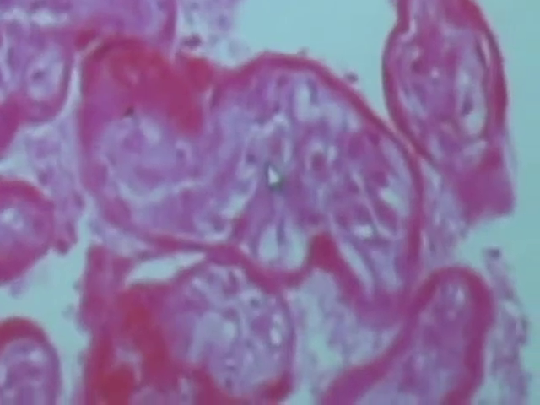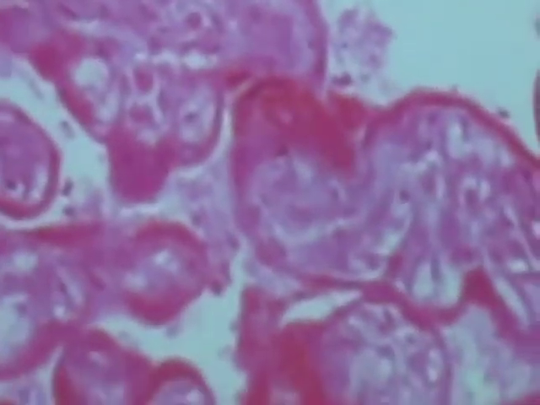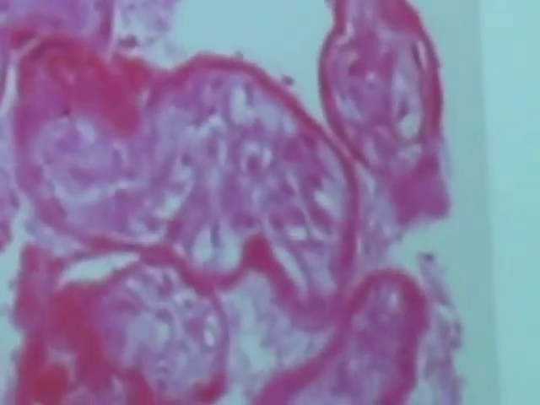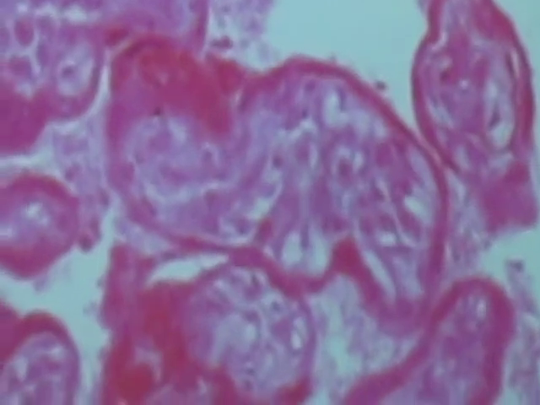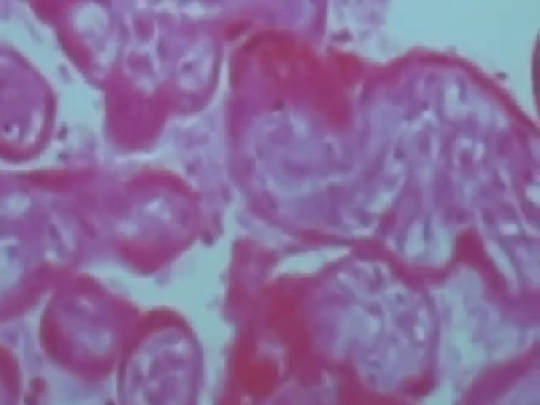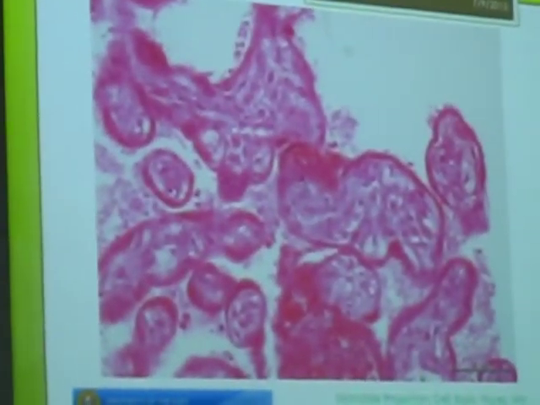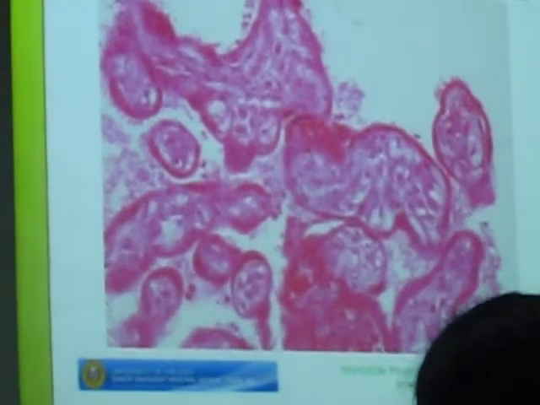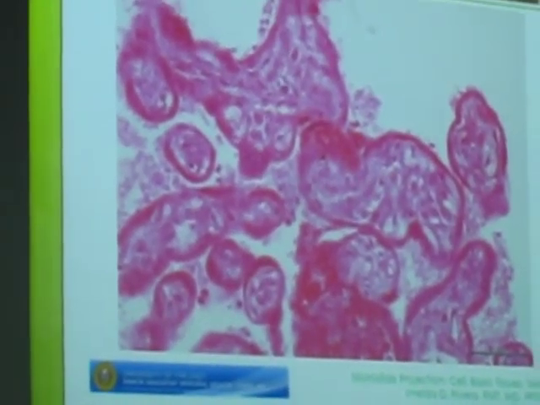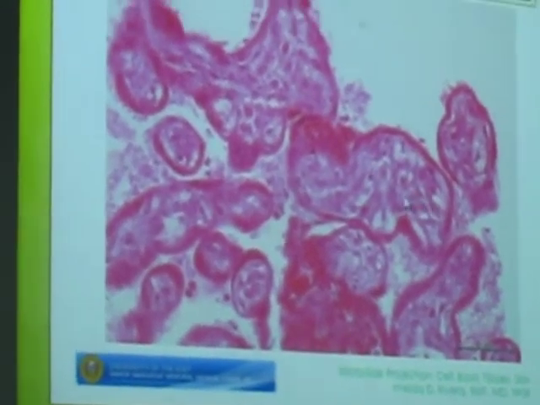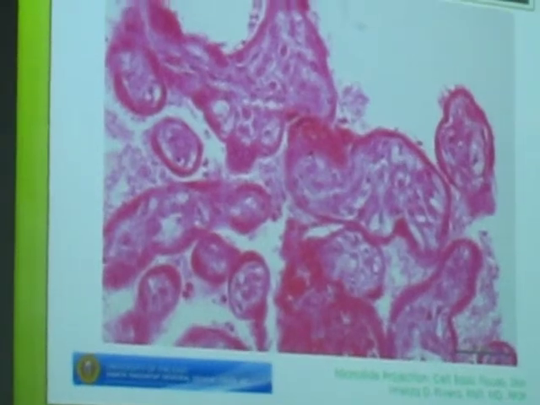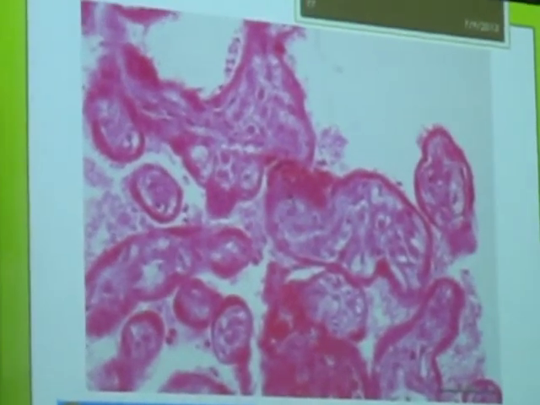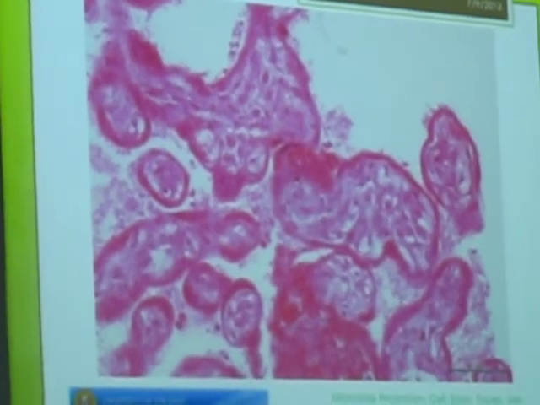That's why you have to look at your slides, not 10 times, not 15 times. How many times? As much as you can, as much as you have the strength. That's how you can identify and classify. Placenta. This is the placenta composed of chorionic villi. Okay. So it's not an overnight process. I see the tissue now, I know it tomorrow? We have to practice.